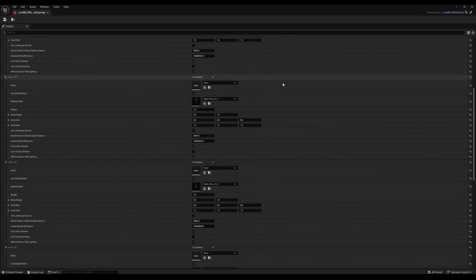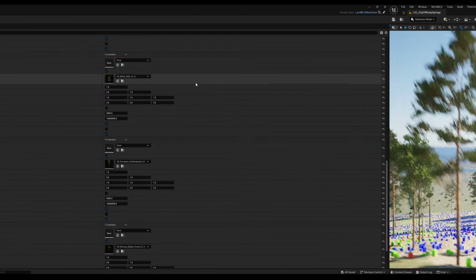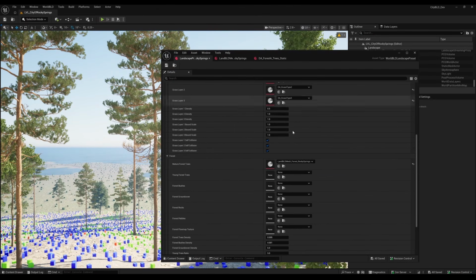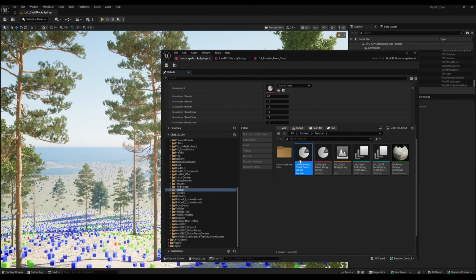Here are my final settings for the forest, but you can experiment on this step until you find what looks best for your level. Next step is going to be the young trees or saplings. We can just copy our forest asset and use some of the younger variations that Megaplants offers.